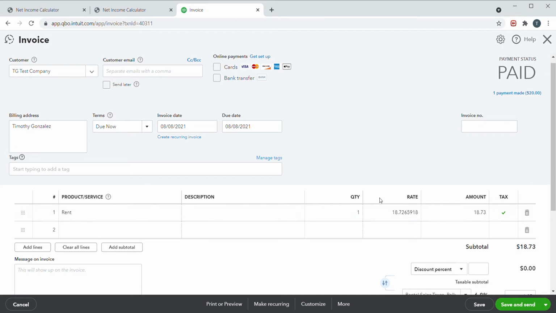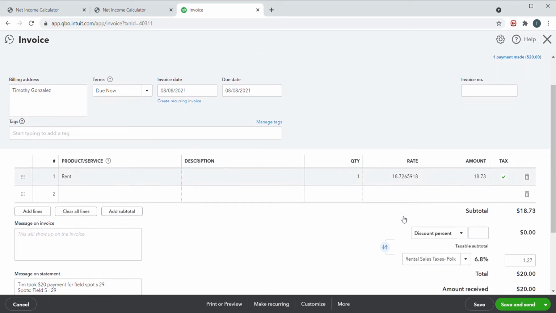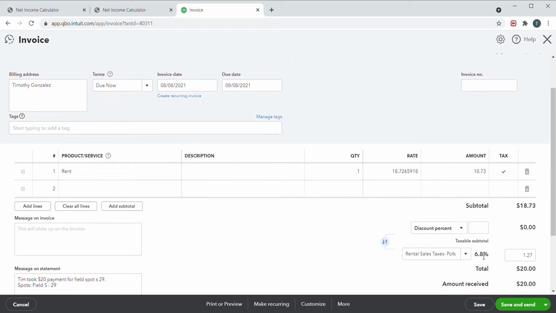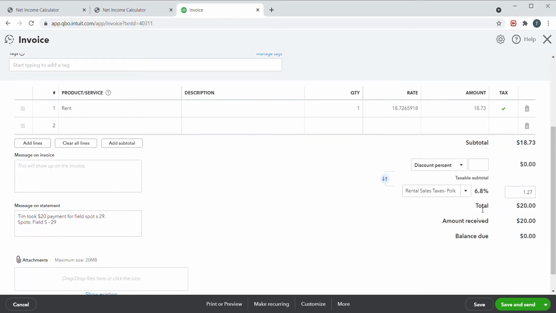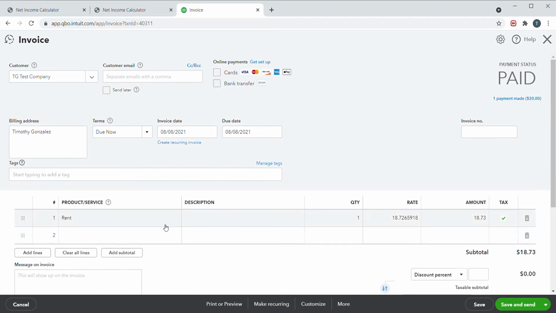Well, only for the rental amounts. So 18.7265 is 6.8 sales tax, which brings a total to $20. And then the product is just rent. Now we can see that the payment is automatically applied.